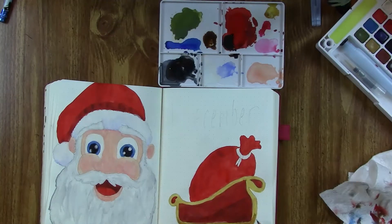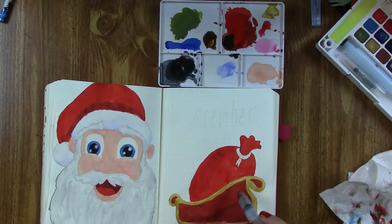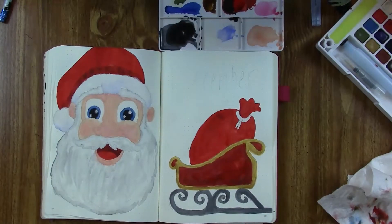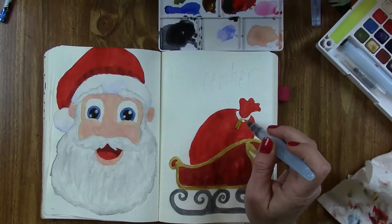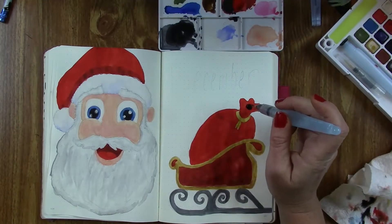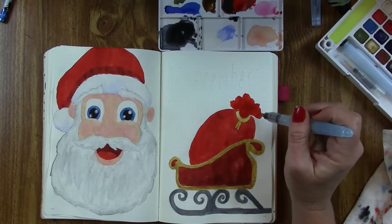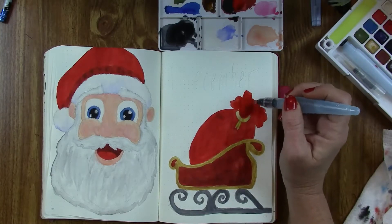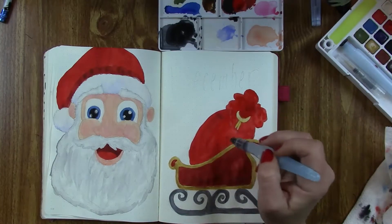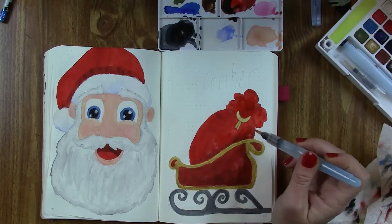I added some brown to the yellow to give it a more varnished look. Here I'm about to jack it all up. It all began with this black dot — I was trying to show the center of the hole of the bag. If I would have stopped, it would have been okay. But we've reached the point of no return; it's about to really become a big mess. Here I probably still could have worked with it, but once I grab that black, we're in trouble.